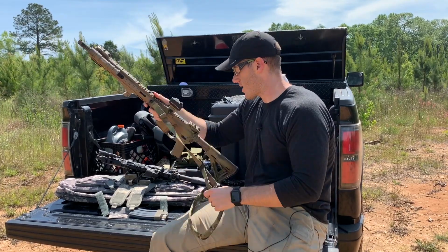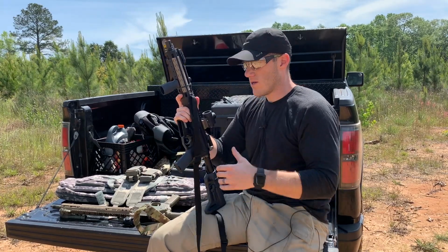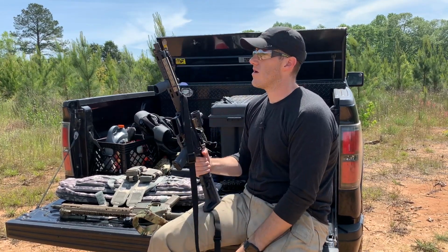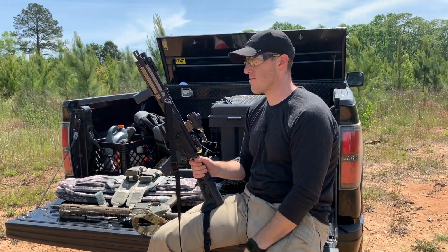So yeah, that's why I try to get handguards all the way out to the end, especially on the shorties, because real estate is a premium. So try to get the longest rail you can on your barrel.